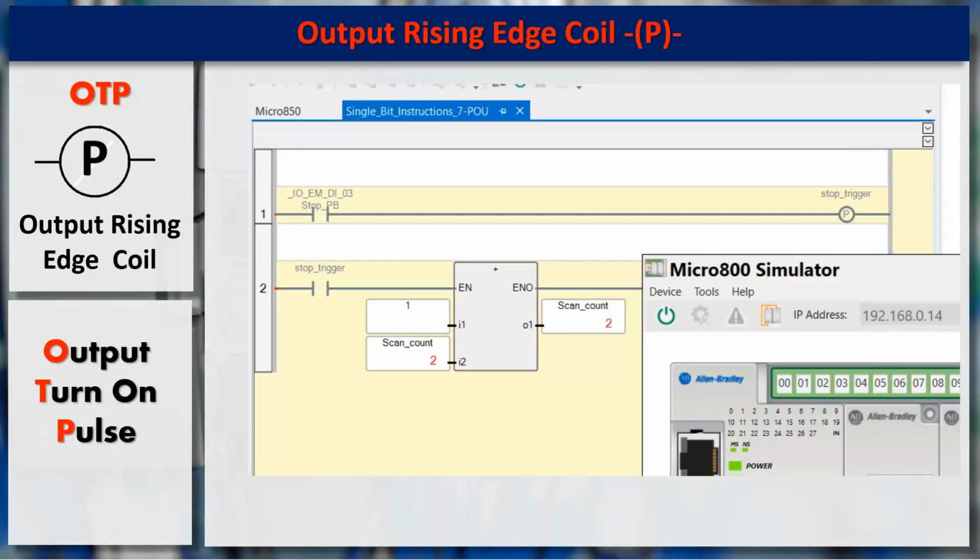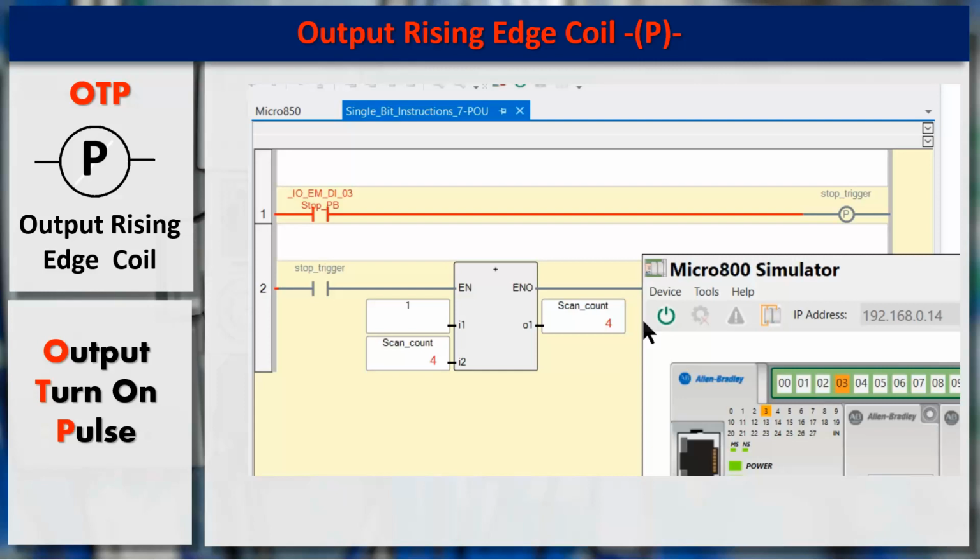Alright, so we have a situation where we have a stop button and it's triggering our pulse. We want to count how many times the stop button has been reset. So I energize our DI03, and you can see the output does not look like it's energized. It should factually be true because we have a path of continuity, but it's already energized and changed the stop trigger. So I'm going to turn this off, so it's going to go, it's now true. I'm going to make it false, and our count is at 3.